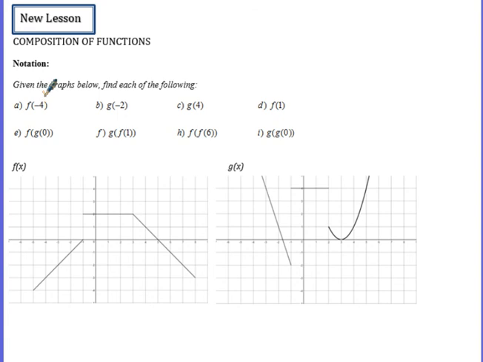But for graphs that have been given to us, we say, f of -4 means I put -4 into this function. We called this function f of x. I put in -4 for an x value, and I see where that lands on my graph. I go to 1, 2, 3, 4, and then I find where my graph is living when x is -4. My graph is living at a y value of 1. My output is 1 if my input is -4. So right off the graph, I say f of -4 is 1.